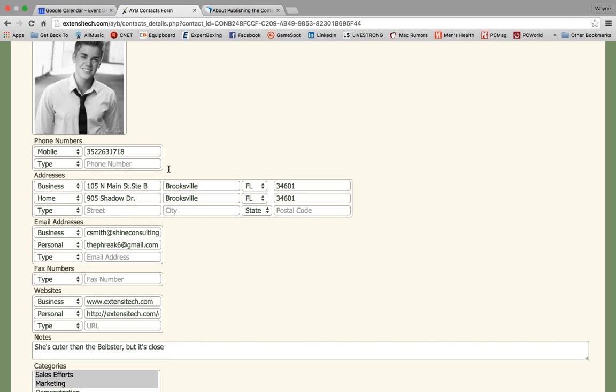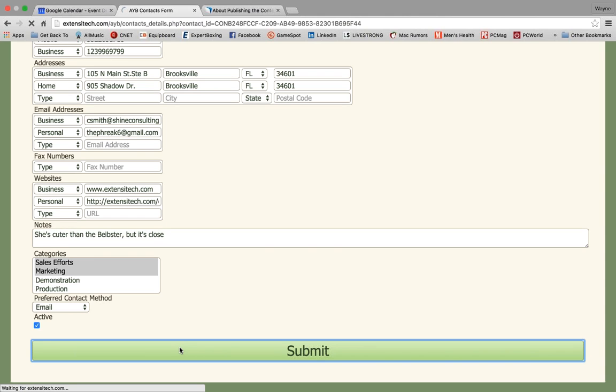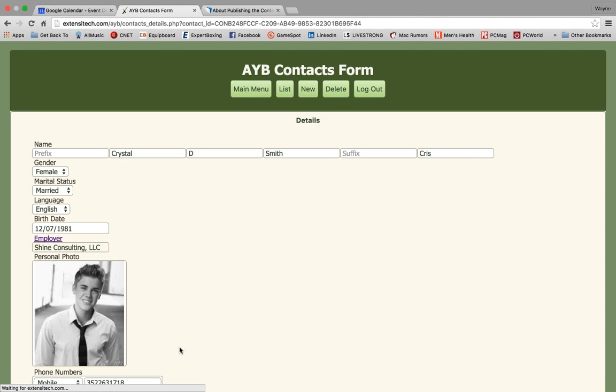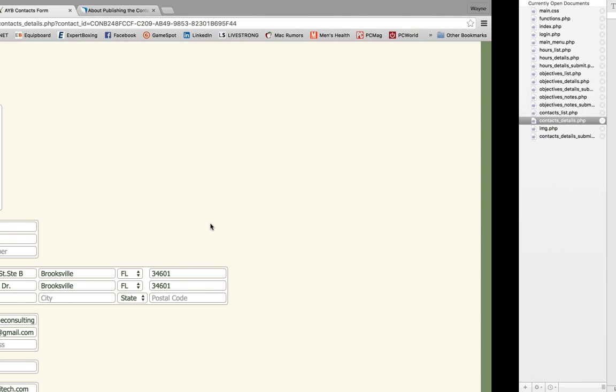Now, for mine, I can only update this one at a time. I can enter a new phone number, and then I've got to click submit if I want to refresh the page. So for example, I can go business, and I can't add another one here. Unfortunately, I've got to submit, and then it's going to reload the page and get the container and everything. It takes a second. But you see, it is still nice. It has the effect of FileMaker, albeit not quite as nice.